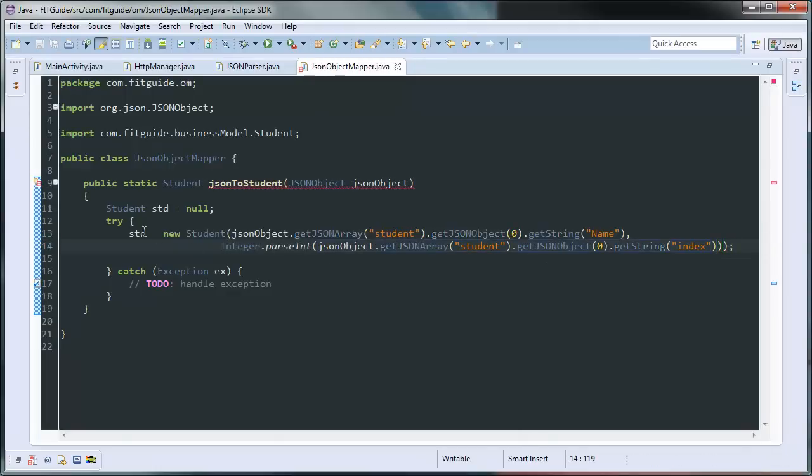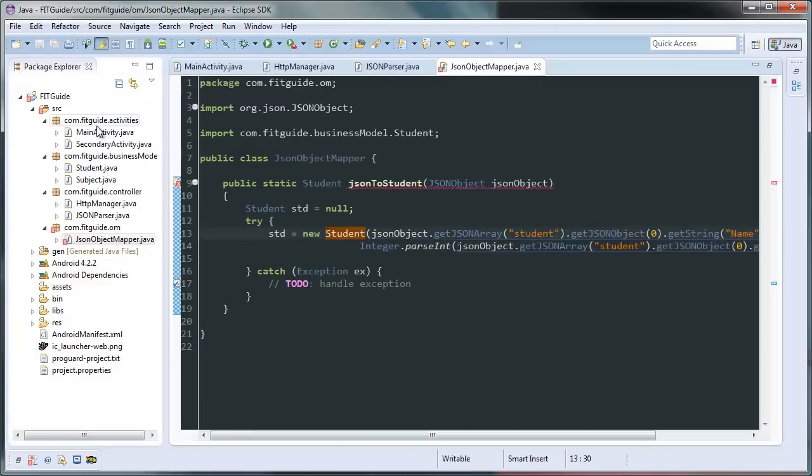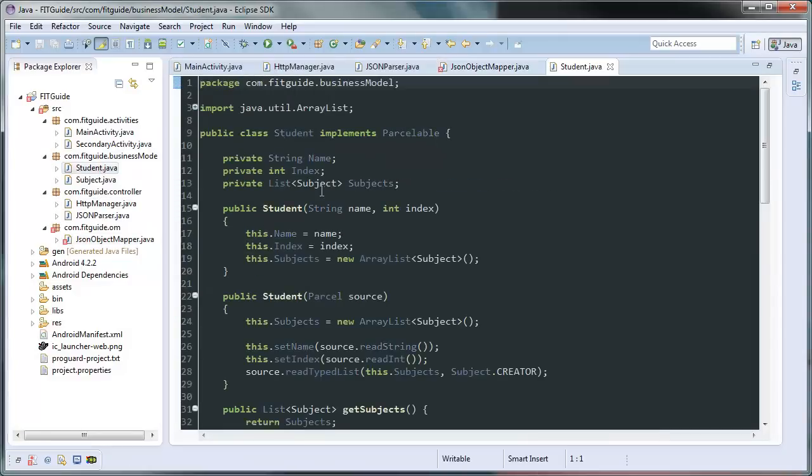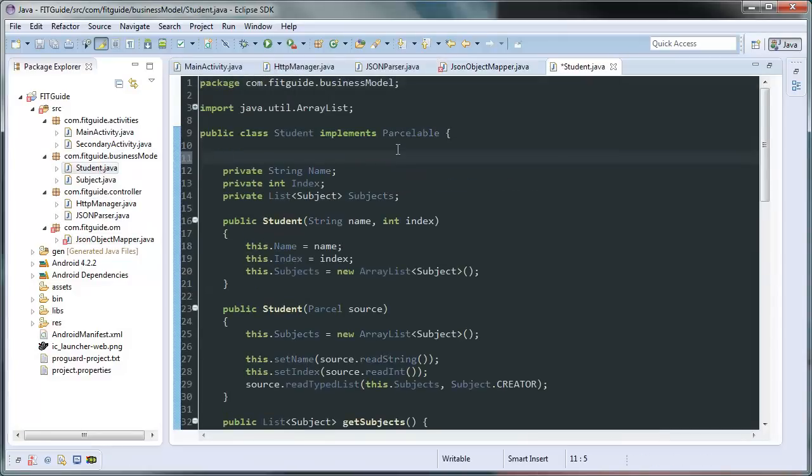All right, so this is how you convert a simple JSON object into a student object for now. And in fact, I think we are missing the ID as well. So if I go really quick, probably I'm going to need to add this private int ID.